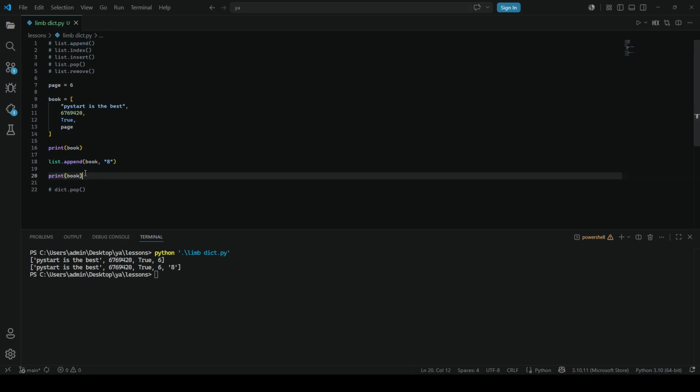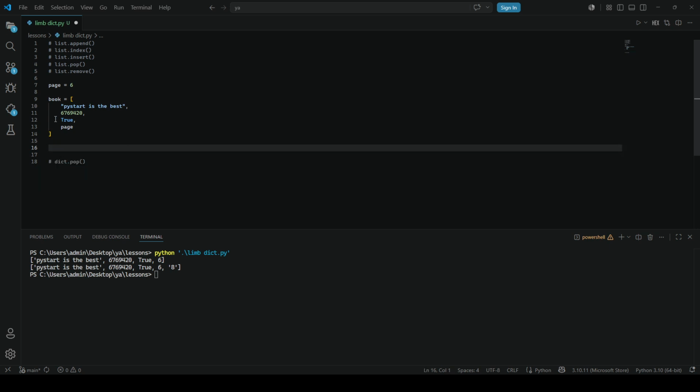Next, we have index. What index does is, if you put the list inside and a value inside, it will return. I taught what returning is in the previous episodes. It will return the index of that value.